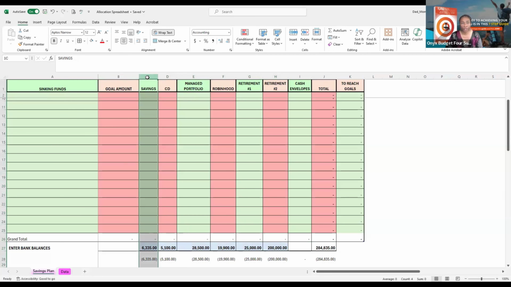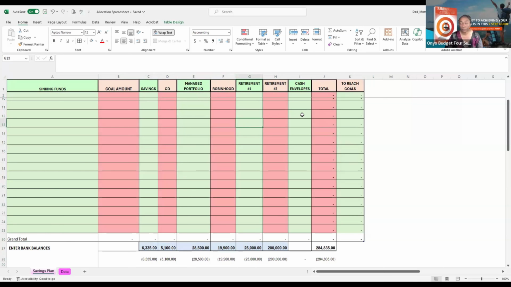It has the different investment types across the top. If you do the coach call with me, we will customize this spreadsheet to meet the different categories that you have wherever you have money. I will tell you that if you invest in stocks and you're new at investing in stocks, Robinhood is a great platform for beginners. Also, if you have a retirement, it's nice to have one that you save pre-tax and one that you save post-tax. That's something I do and something you can consider.